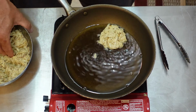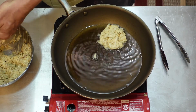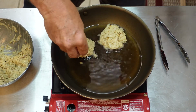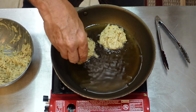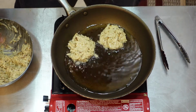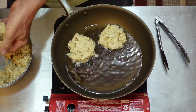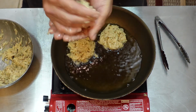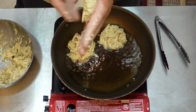Don't play with them. Okay, I'm going to get about 4 at a time. They're going to take about 3 minutes per side. You can push them in there and then push them down. However you want to do it, but try not to get a whole lot of stray pieces sticking out because they're just going to burn up on you. And once again, kind of shape them a little bit. Press it flat.